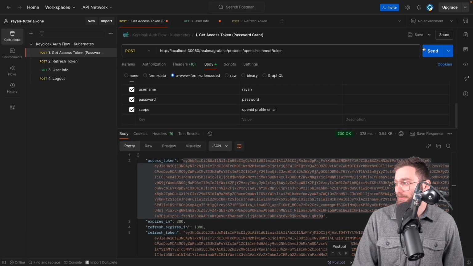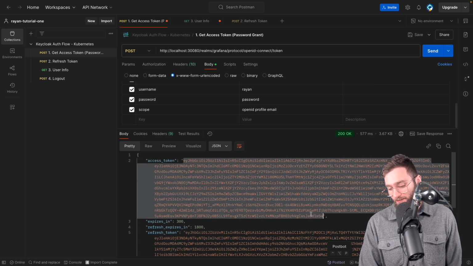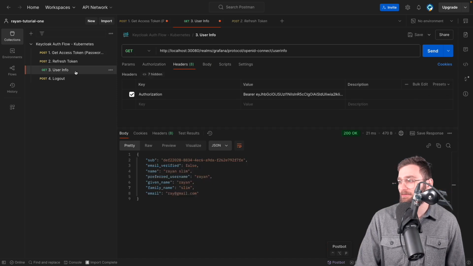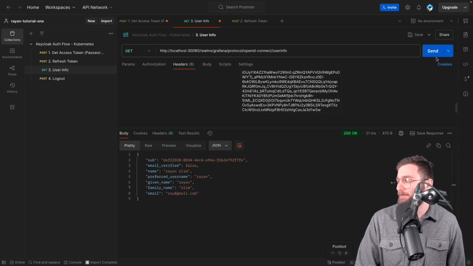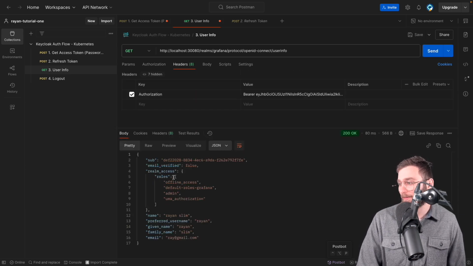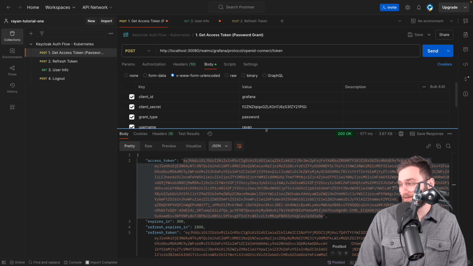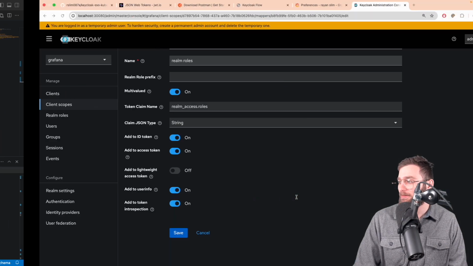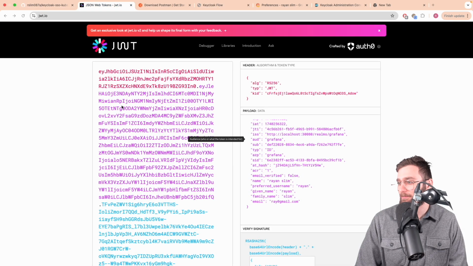And get an access token. Now, this same access token, which authorizes the user to access whatever client, in this case Grafana, can also be used to access the protected user info endpoint from Keycloak. So let's put that in there, press send, and now that user's role is included, the fact that they're an admin. Beautiful. And it's also included in the ID token that was given back, which is what Grafana is going to rely on in order to know who that person is.